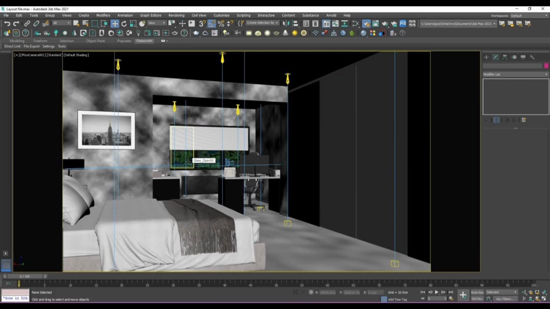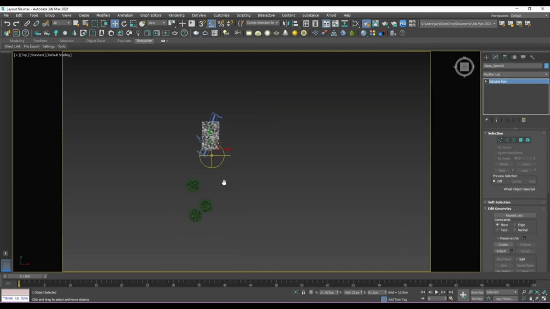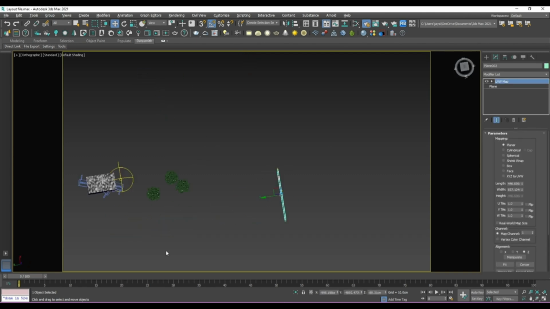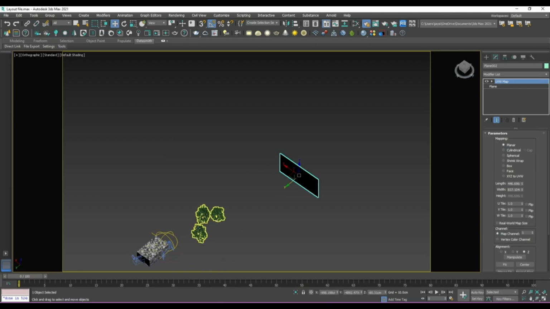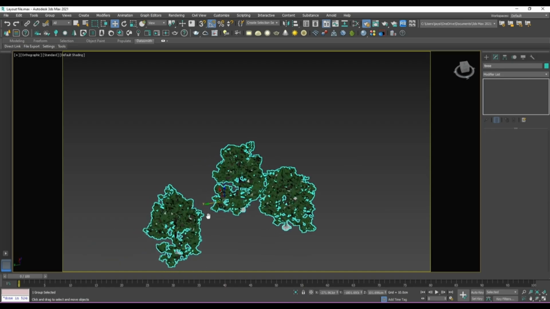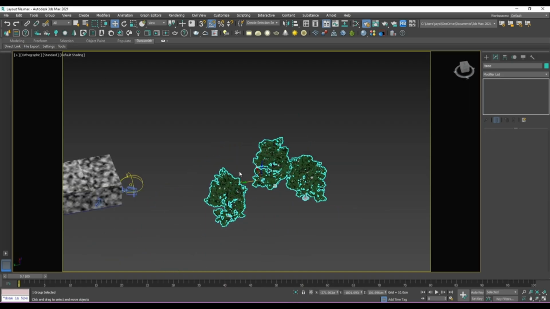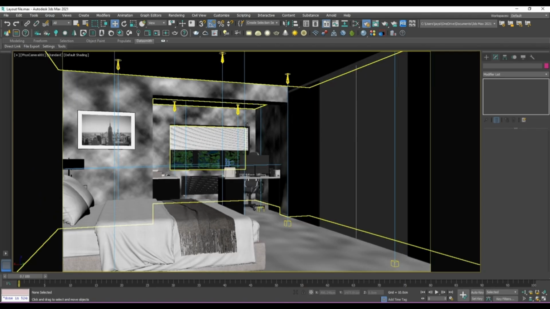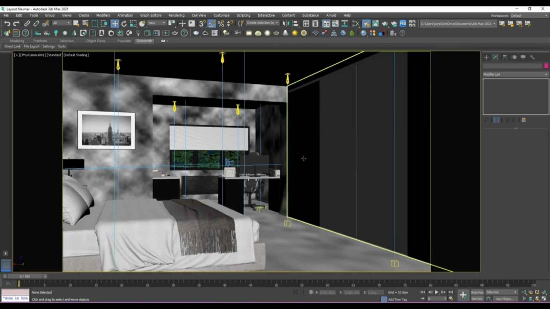So you want to get your background to around here from your scene. As I said, just to add a bit of distance so it's not right there and really close. Same with the trees really. I've added three trees in and I've just rotated them a bit so they don't all look the same. And as you can see, same thing going on there. And that's my advice on the trees really.